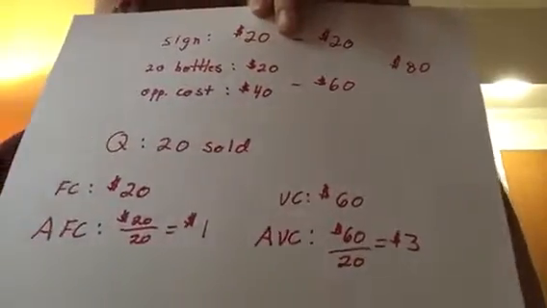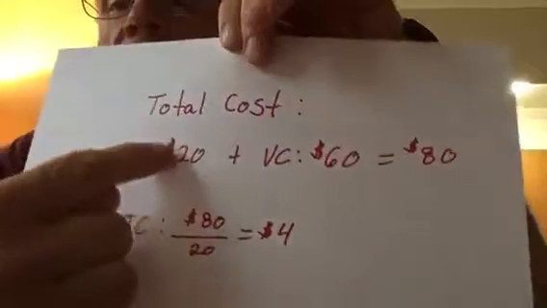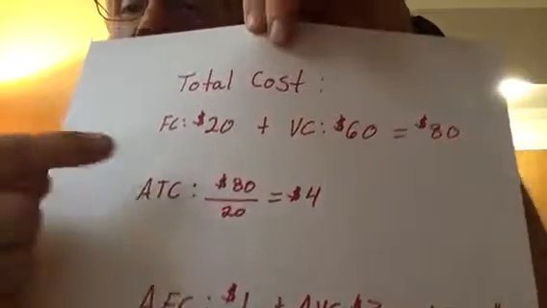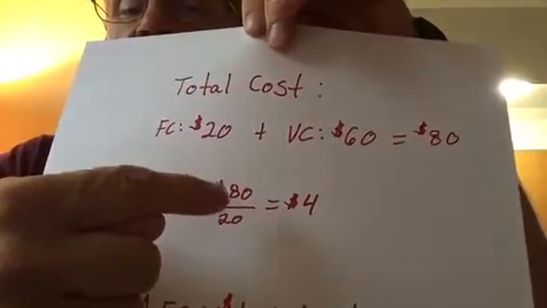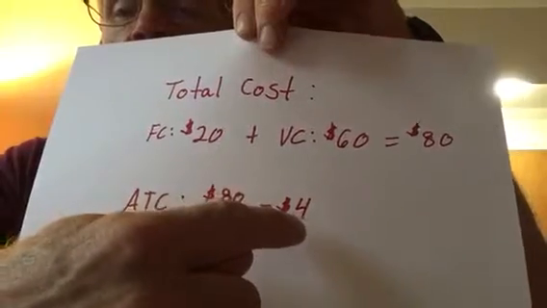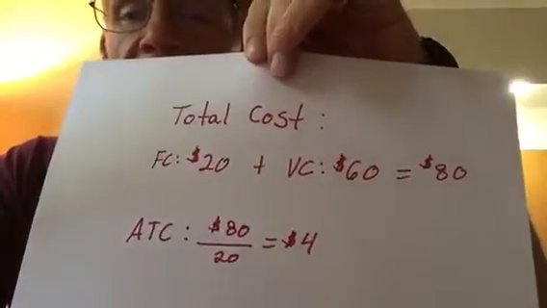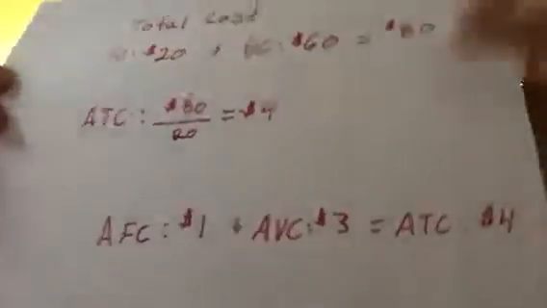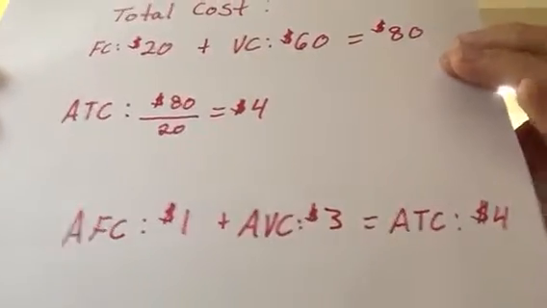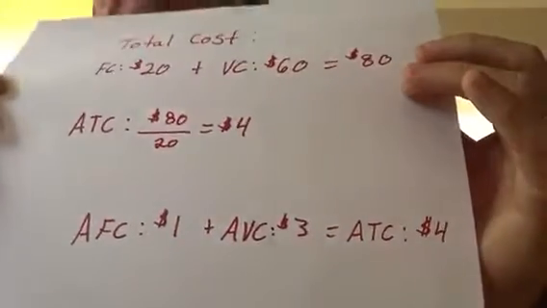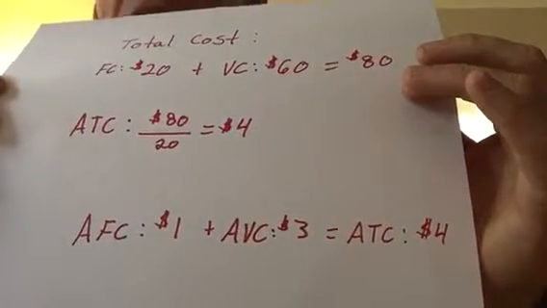All right? All right, one more piece of paper here. So let's add it all up and take a look at a couple things. I'm going to do this quick. So total cost, fixed cost 20, variable cost 60, is $80. That was easy. Or we could say average total cost is the 80 divided by the 20, or $4. Remember, averages is where we're going to end up. Okay? Now, we could just do it like this, though. Add up the averages. We could just say AFC is $1, AVC is 3, so ATC is 4. It works both ways. AFC is 1, AVC is 3, ATC is 4.